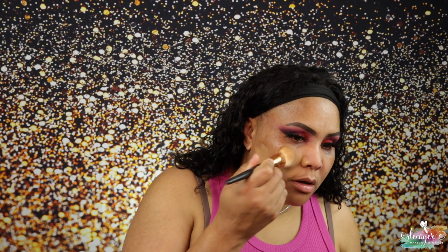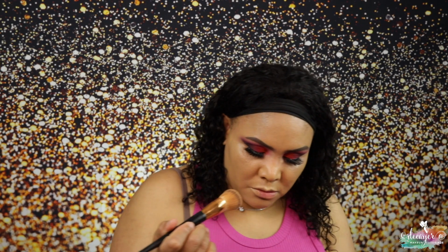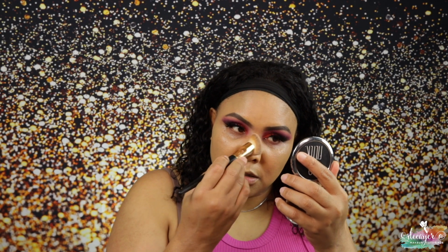I think this foundation is too light, so I can already feel that it's light. Yeah, it's light, like I can tell it's light, and it is not medium coverage. Oh, it's not full coverage. I feel like this is a bit buildable to light.